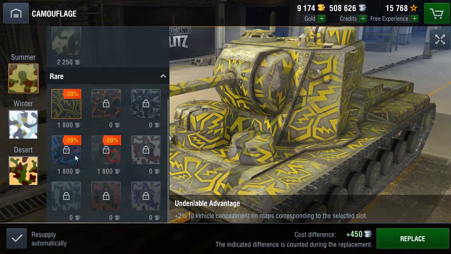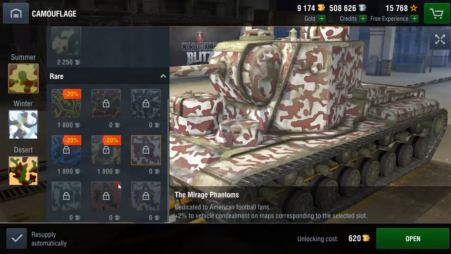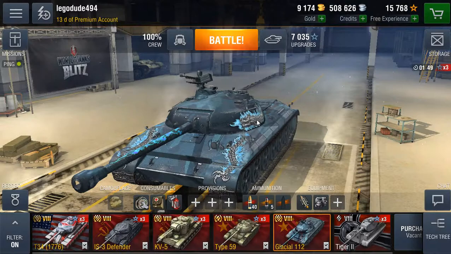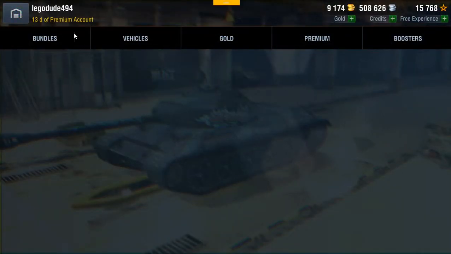What are you showing me? Special percentage off. American football things. So it has pretty good. Oh, I don't want to look at gold. Go away.